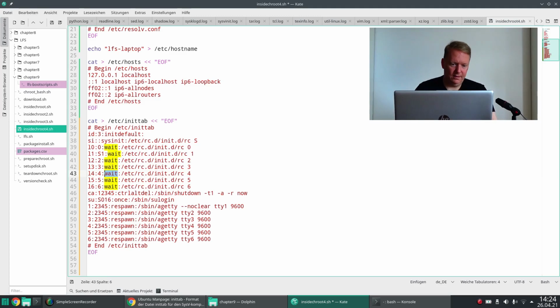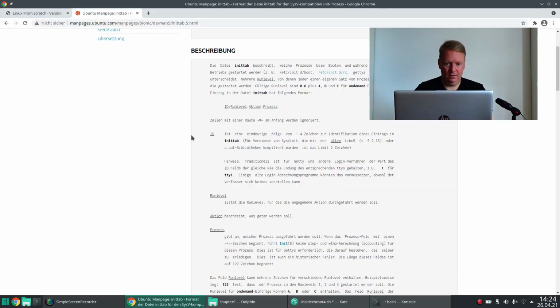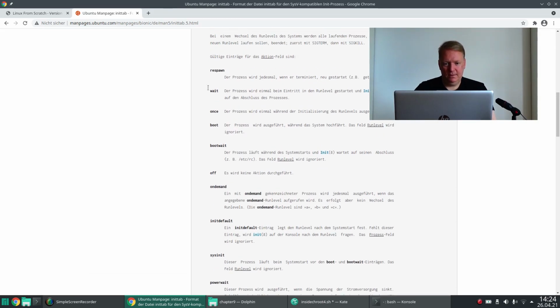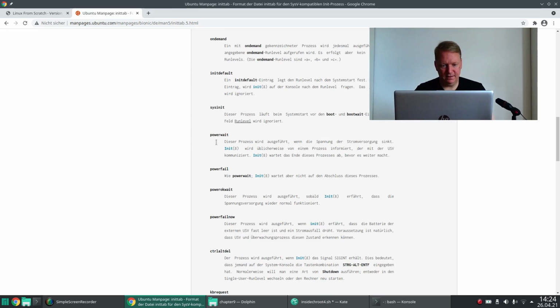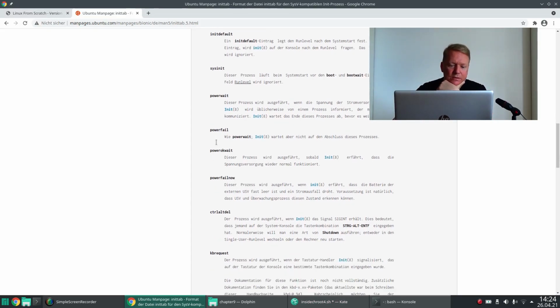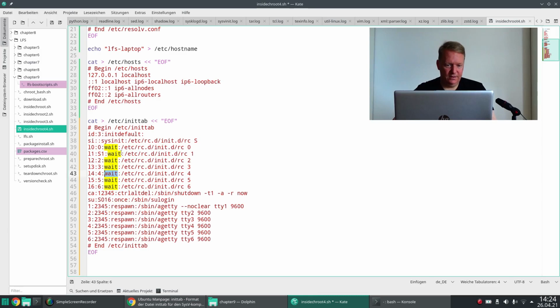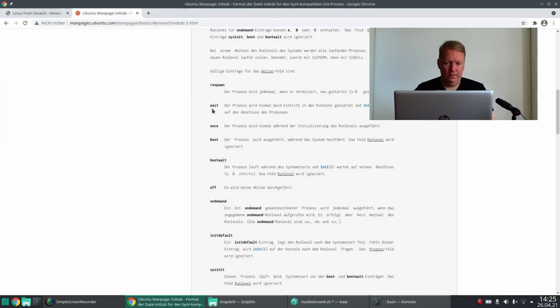And then here's this wait that's in the man page. You can put different things in that column. For example, you can have respawn, which means that if this process terminates, then just restart the process.